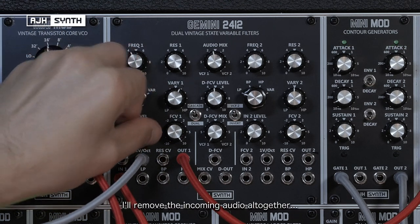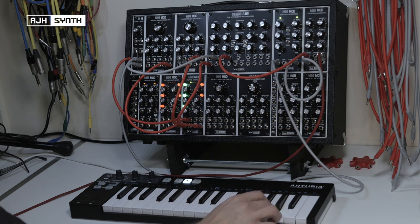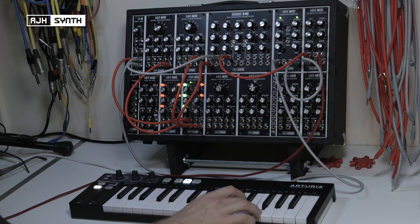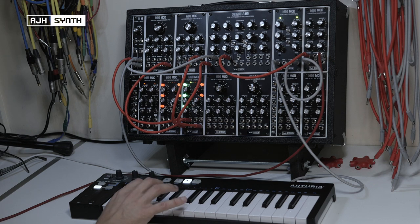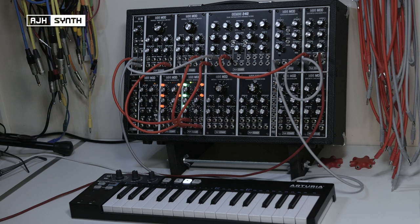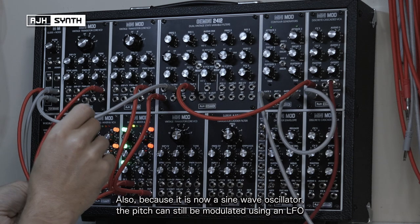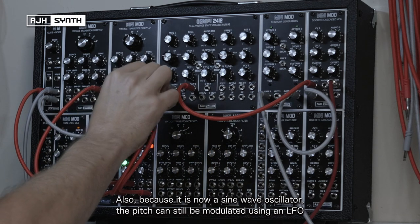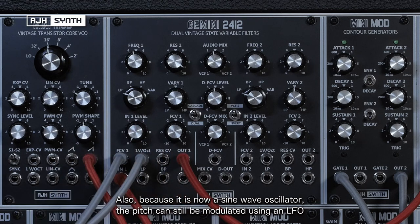I'll take the audio out altogether. Also, because it is a sine wave oscillator, you can still add essentially pitch modulation by modulating the frequency of the filter.